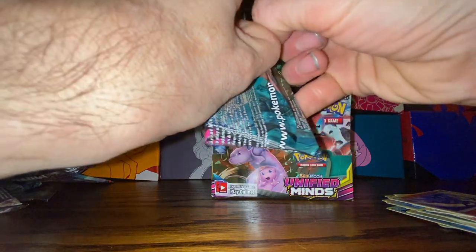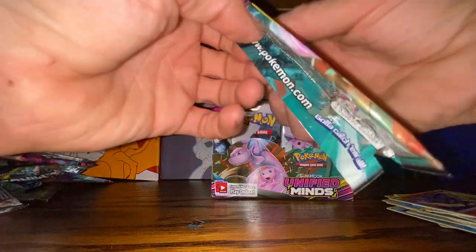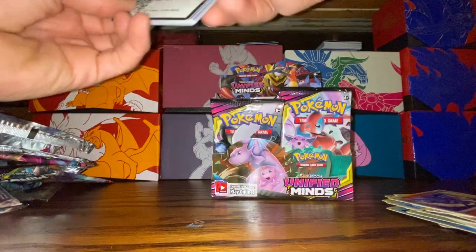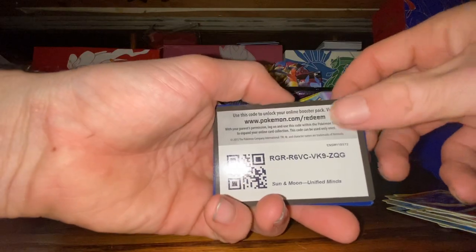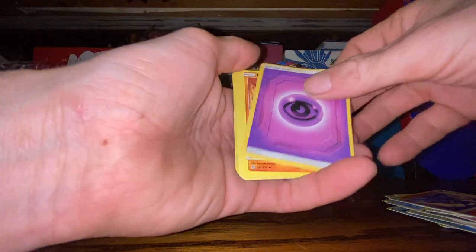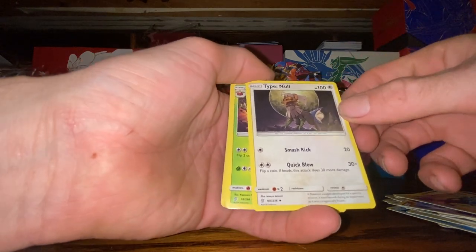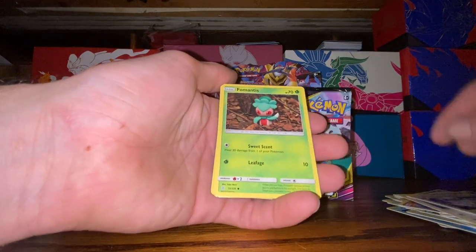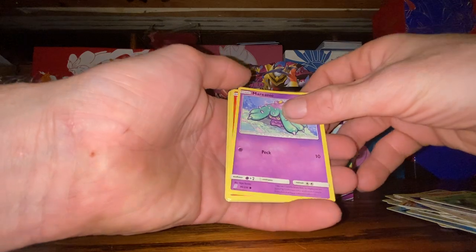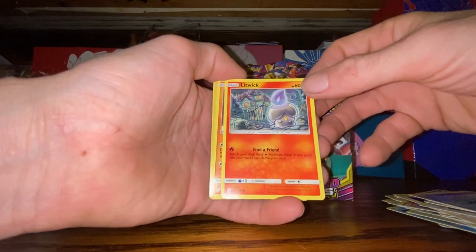Alright. So after this pack, we'll do a recap. If I ever get it open. Alright. There's that code. Psychic. Heracross. Never seen this Pokemon before. Clay action. Ooh, another Liquid. Awesome. I actually like that one better than the first one we pulled.